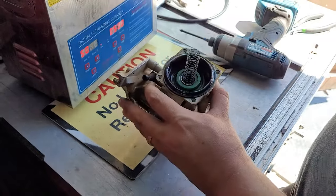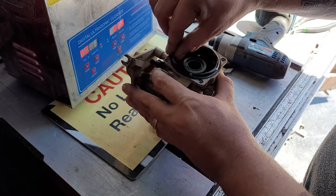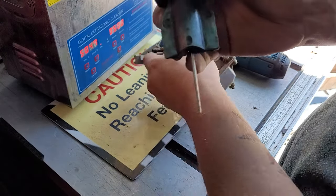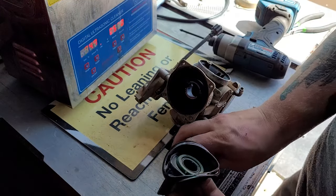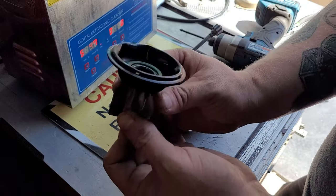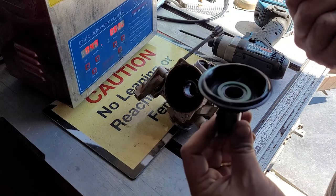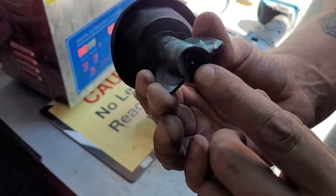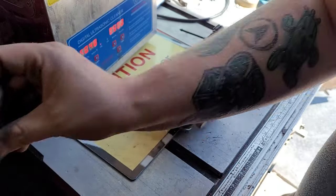We can clean this part, so we'll put that part aside. We'll pull the spring out. Now this, nice, lightly pry this up. I don't put this in the cleaner, but what I will do is I like to, and I just dropped the pin out. Normally that don't come out like that. Okay, so, hopefully nothing was broken in that. See how it's carbonated? I will clean that up by hand.